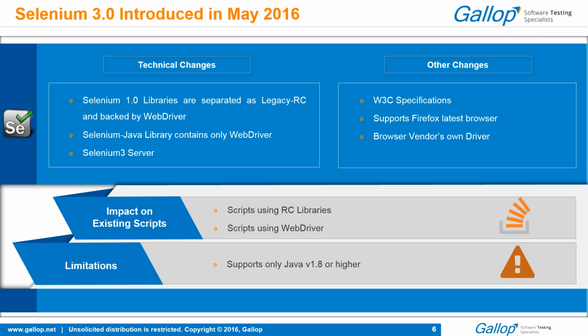So that way the RC approach is totally dropped from this library. And the Selenium Java library contains only the clean version of WebDriver, so it's not going to contain any other browser drivers or any other legacy RC drivers. And there is a Selenium 3 server. So what does this mean? The Selenium 3 server is going to contain a fully WebDriver approach, but the hub and nodes architecture will remain the same, and it still works the same way, and we can continue to use Selenium Grid the same way as we were using.